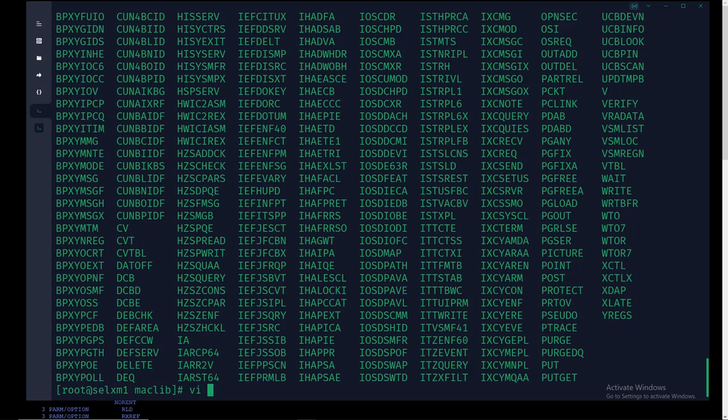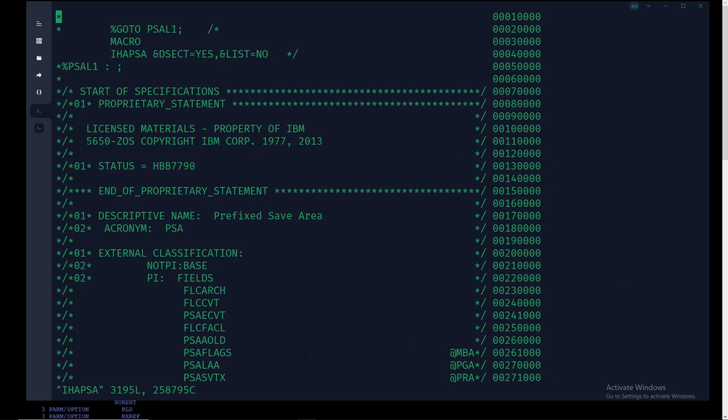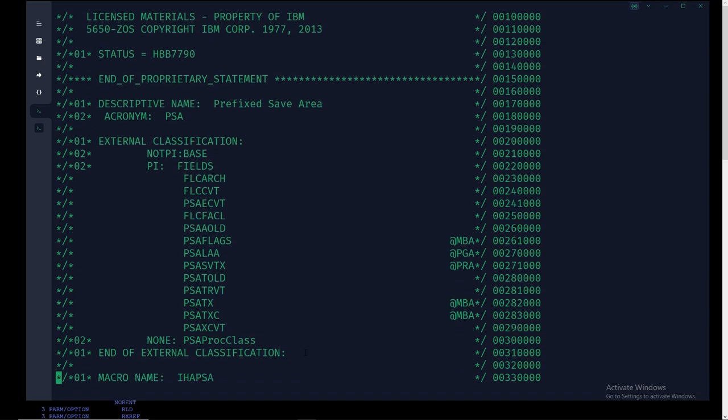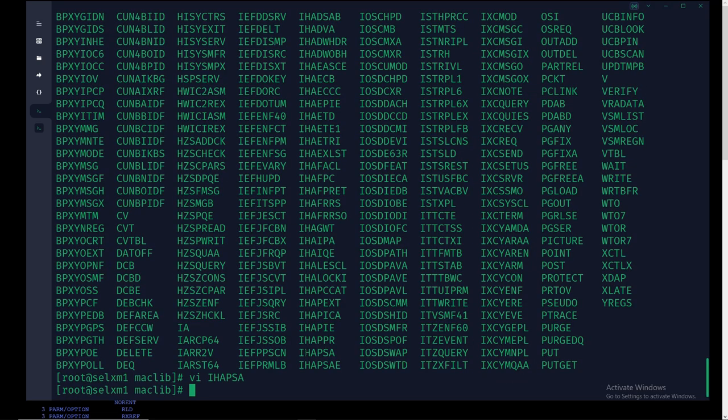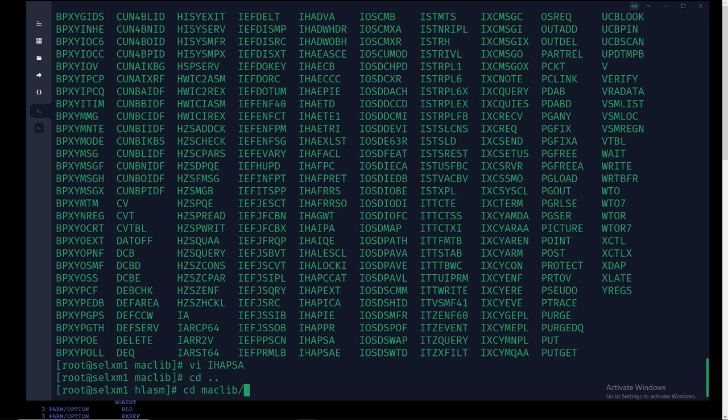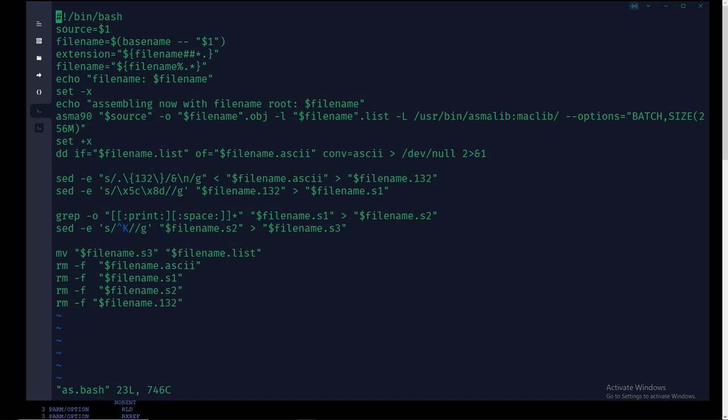Okay, so this is the macro library of z/OS. If I take, for instance, this, you see that this is the macro for this stuff here. The prefix servers, BSA, just important if you want to do system level programming. Anyway, so I have the macro library here, and as I was showing, we give it all the libraries that we need, so the ASMA or high level assembly library, as well as the macro library, and then this batch size. And I set here set minus x, so I can actually see from the shell that it's executing this command, right? I want to see that. And then I unset that. So now comes the part where I first convert it from EBCDIC into ASCII, which I just showed you in the command line.